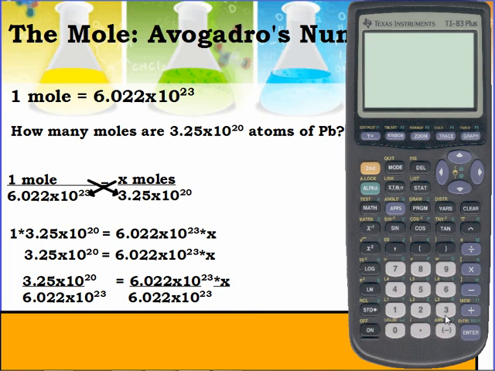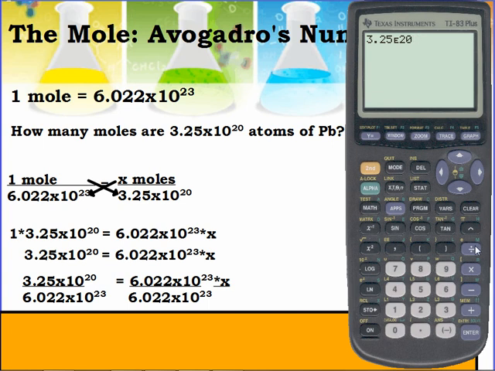Okay. I'm going to say 3.25. And instead of writing times 10, I'm going to hit the second button and the comma. If you look behind the comma, there's 2 capital E's. That E actually means times 10. I do not need to use a caret here for my exponent. All I do is type in my exponent of 20. Great. That means 3.25 times 10 to the 20th.